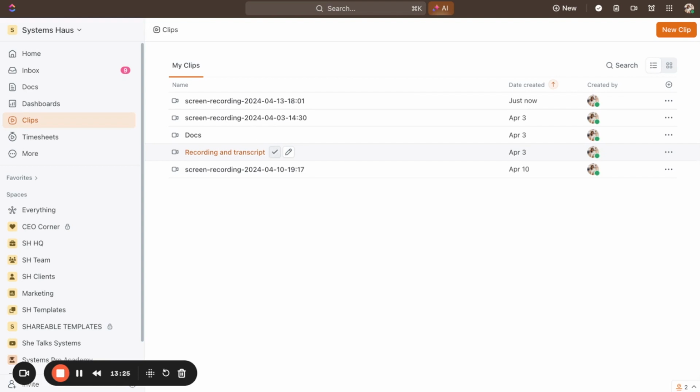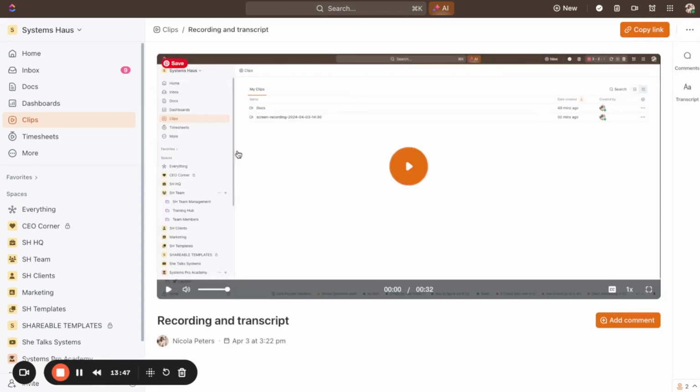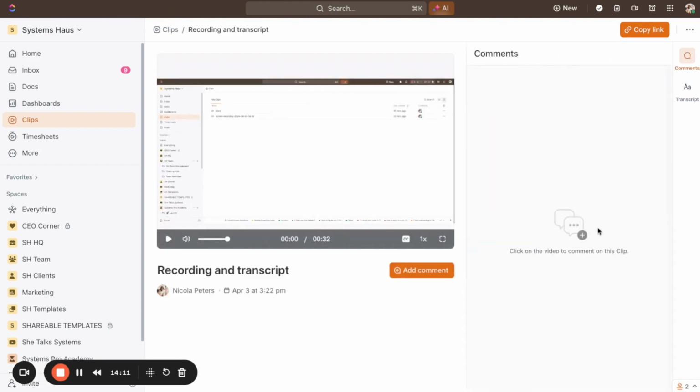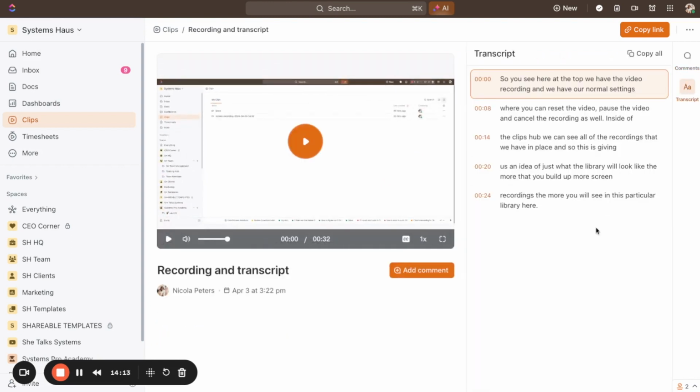So all you'll do is just click that link, and they don't need to have necessarily access to your ClickUp. You can click that link and share that with individuals. Also, you'll notice that the way that these clips are being grouped, they kind of look like task types inside of the hub. So this is one that I made earlier, and as you can see, we've got a full video, 30 something seconds. On the right hand side, we're able to see any comments that have been applied to the video, and we can also see the transcript of the video itself.